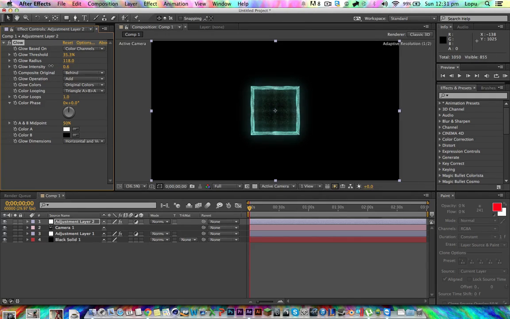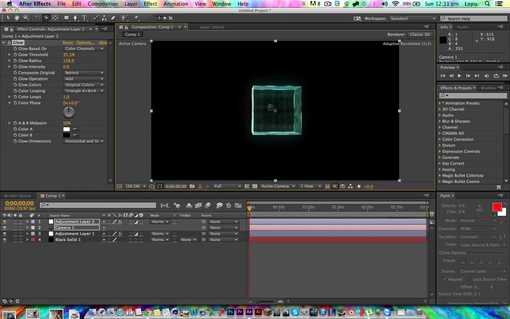And so what you'll actually get is, when you orbit, the glow is going to kind of get stronger when you go to the edges, and it gives a pretty cool effect.